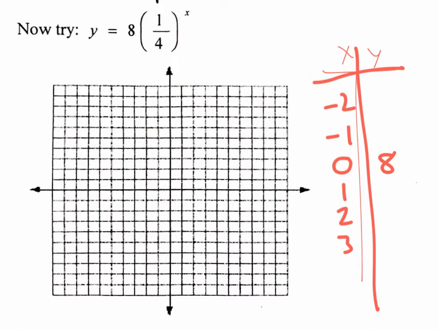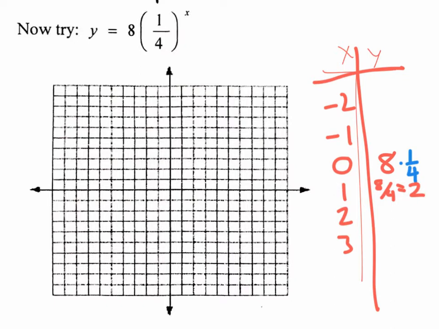Now, what could we do from here? We could plug in the 1 into the x and work it out, but the easier thing to do is to look at the base, which is 1/4, and that's how we're going to get from this output to the next output, by taking 8 and multiplying it by 1/4. Right here in blue ink, I'm showing you what I'm going to be doing, times 1/4. So 8 times 1/4 is really 8/4, and 8/4 really is 2, okay? So when I plug in 1, I get out a 2. Does that make sense? I hope so.